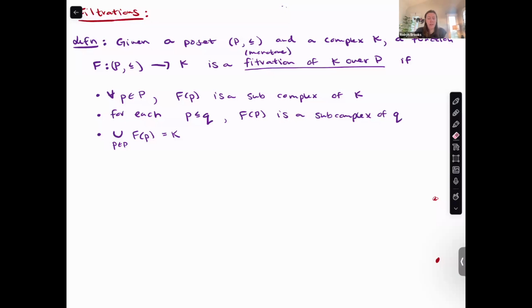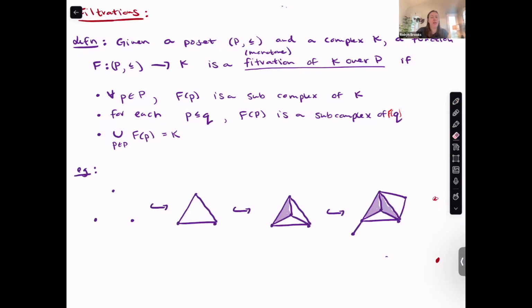So a filtration is just going to be a function from some sort of poset to a complex K with two nice properties. We often call this poset the parameter space. For each p in the poset, F of p is a subcomplex of K. And for each pair of comparable parameter values p and q, if p is less than q, then F of p is a subcomplex of F of q. Okay, so here is an example of a filtration of a simplicial complex. And you can see that at each step of the filtration, we have an associated inclusion map.